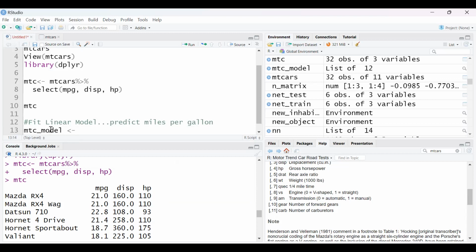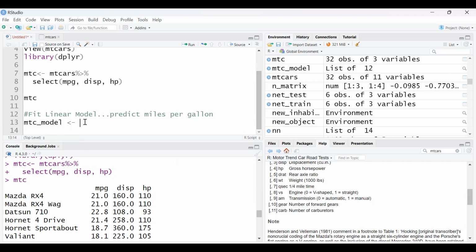The function for generating the linear regression model is LM, linear model. Remember the equation: y is equal to beta 1, beta 2, beta sub 1, beta sub 2. Remember all those things. Or put it this way, y, your dependent variable, is equal to your independent variables, A, B, C, D, and stuff like that. So first of all, our function is a linear model.